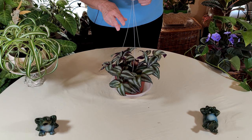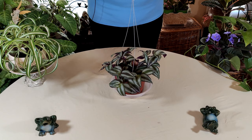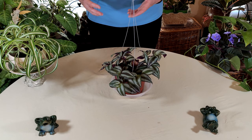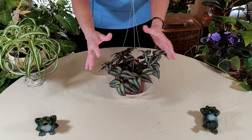Water with warm to tepid water — you want to water all your houseplants with warm to tepid water. I have a video on why this matters, especially for tropical plants like this one. They come from tropics where the climate is milder, so avoid cold tap water. Let it sit to room temperature, or add some hot water to your cold water to bring it to a warm temperature.